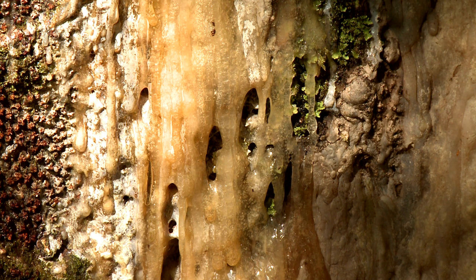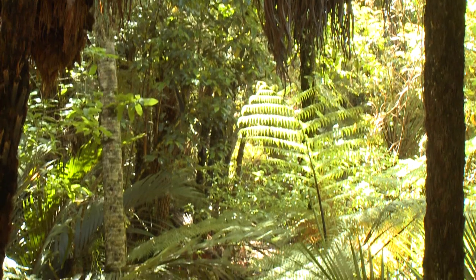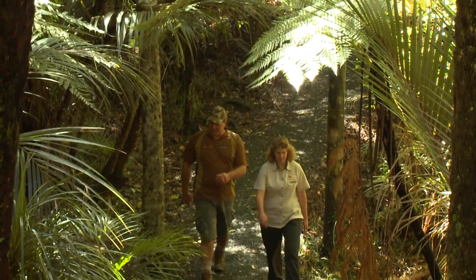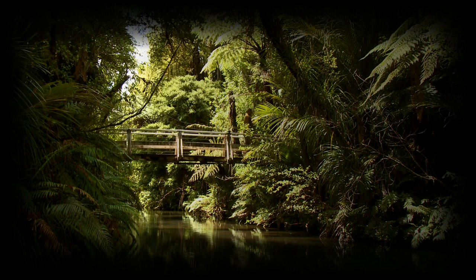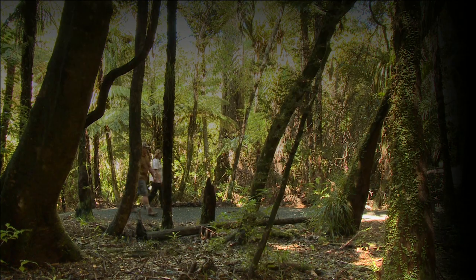Harry, at the moment, under the park management plan, recreational hunting for pigs is not permitted. And because of that, that's why we get contractors in who basically are paid professionals to do our pig control work. Howie will be going out with our team of pig contractors, Andrea and John, who've been doing pig contracting work for us for a number of years. They know the Waitakere's like the back of their hands, and I'm sure they'll keep him safe and well, and he'll have a great experience.